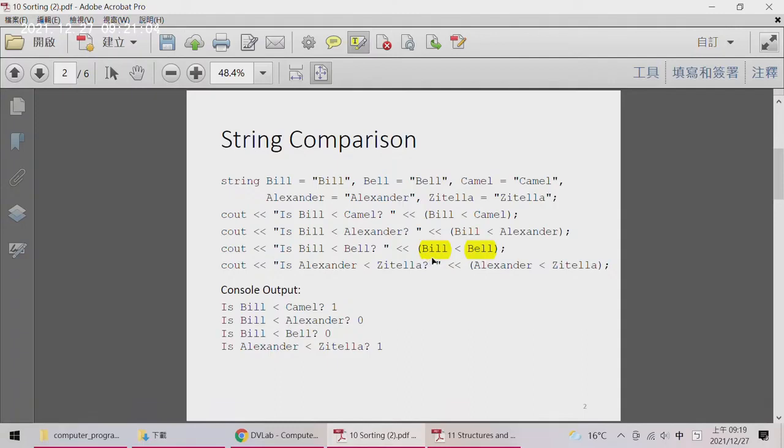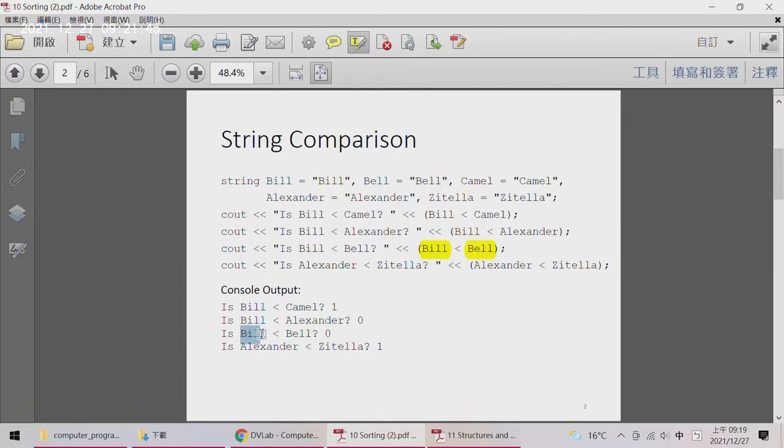For bear, the second letter is I, and for bell, the second letter is E. We need to compare letter I with letter E. Because letter E is closer to letter A, letter E is smaller than letter I.